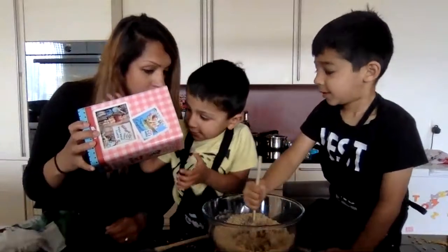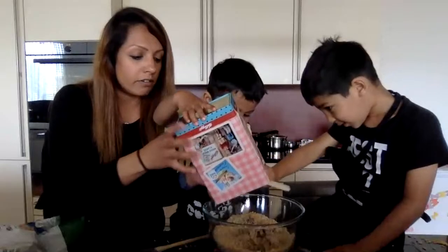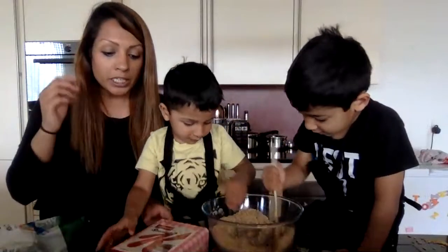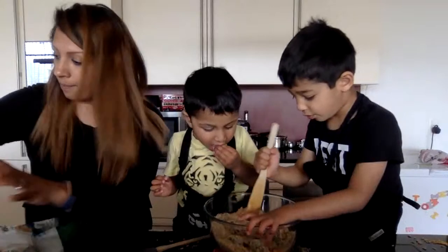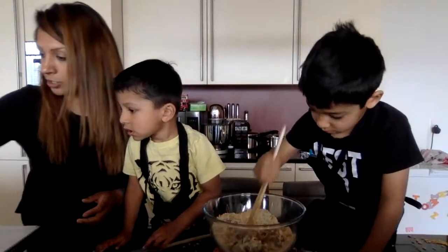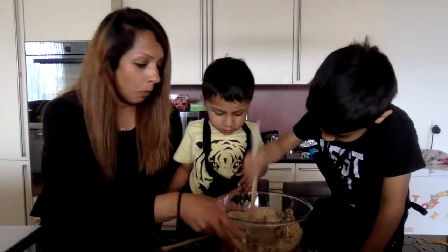Should we put those? Now, remember, if you're putting in slightly more dry ingredients than what I've originally put in my recipe, what you want to do is just up your oil. But take your time with that. Literally see what the consistency is like. And if it feels a bit too dry with the oil that I've already measured out in my recipe, then add a little bit more.